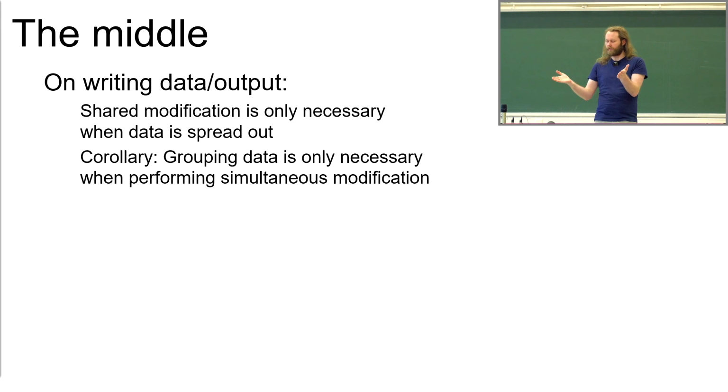The floor and the list of who's alive on the network: you arrive at the floor and somebody else is alive on the network, it doesn't make sense. Somebody else joins the network and that teleports you to another floor, doesn't make sense. So those two don't need to be grouped, because they don't need to be modified at the same time. Do you see this one? This is the key. If you need to modify them at the same time, it makes sense to group them. If you don't need to modify them at the same time, it does not make sense to group them.